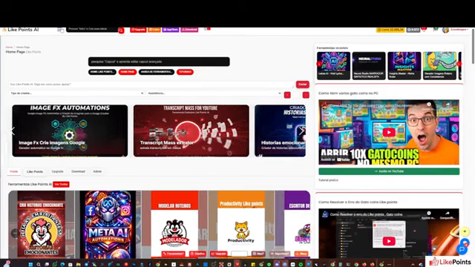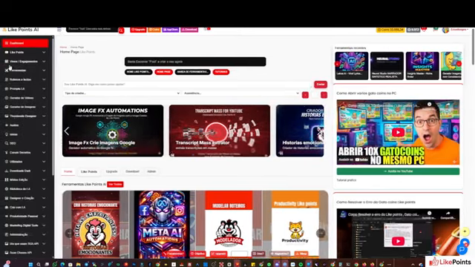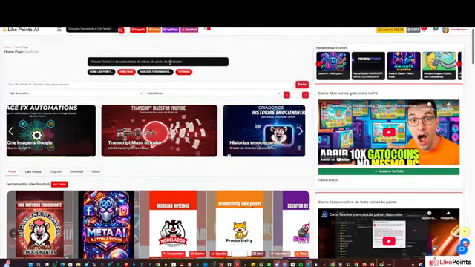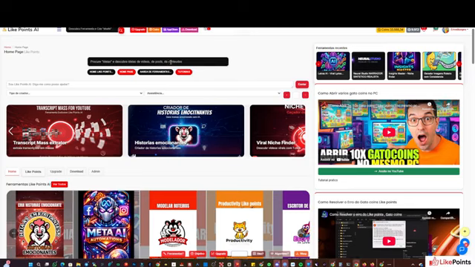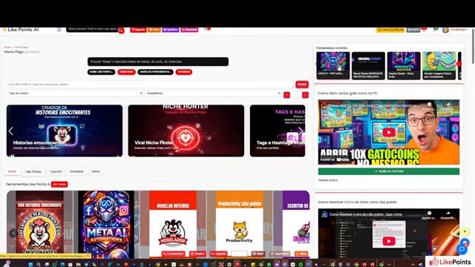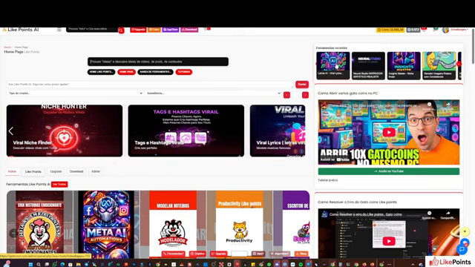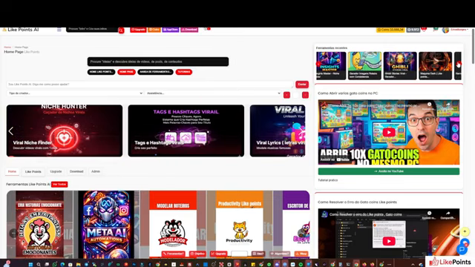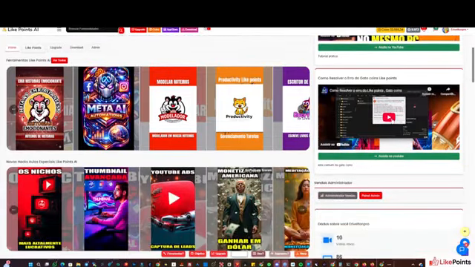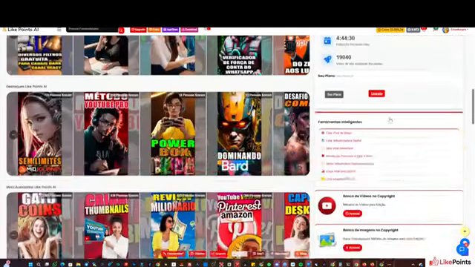The left part, which I'm minimizing now. These are the navigation menus. The central part has a search tool for any feature. And the right side shows alerts and updates on new tools, right? For example, these widgets show new tools here. These are alerts for users to fix errors and account info, like video counts and retention hours.